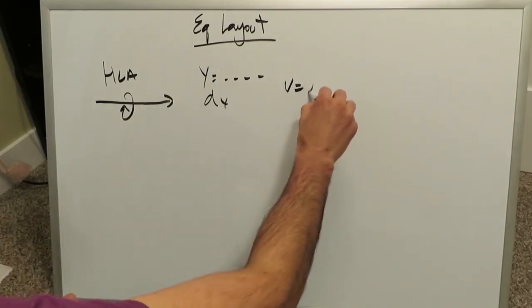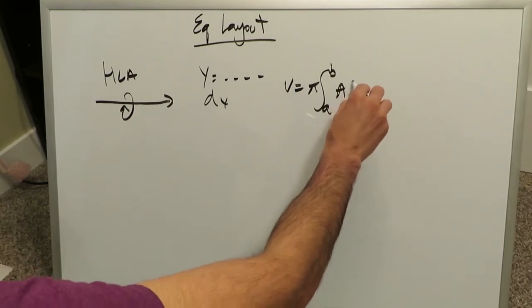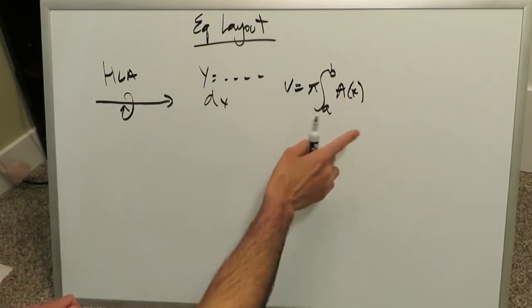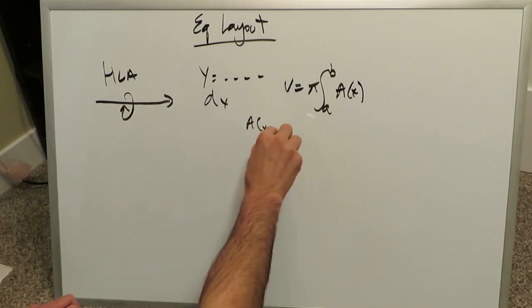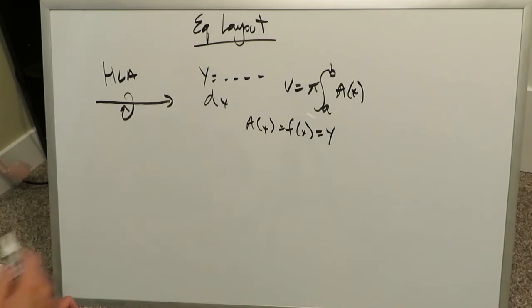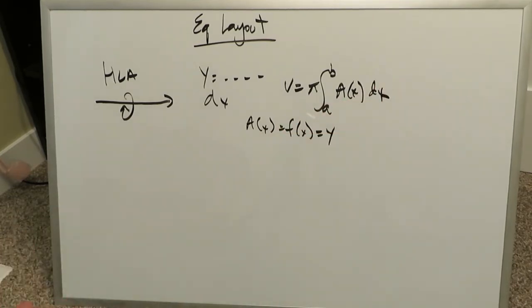So volume will always equal pi, and our interval, whatever it will be, we'll have our area equation in the form y equals. Remember, A of x is in the y equals form because A of x is synonymous with saying f of x, which is also synonymous with saying y. But integration with respect to dx. You have to keep this nuance in mind.